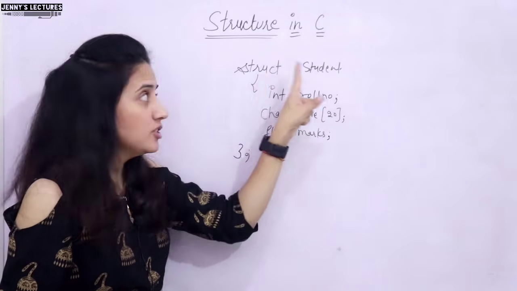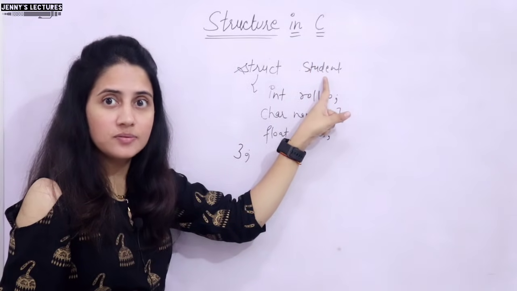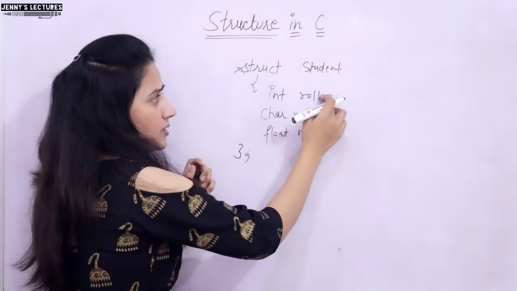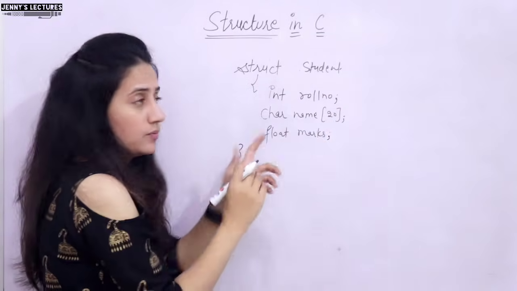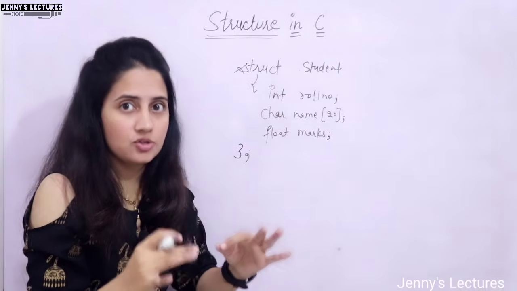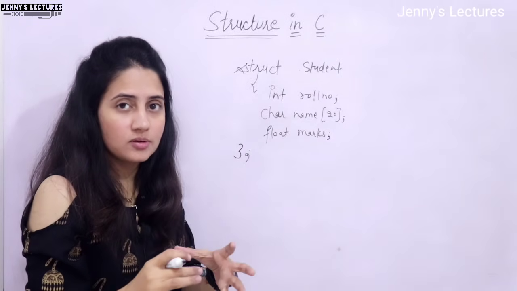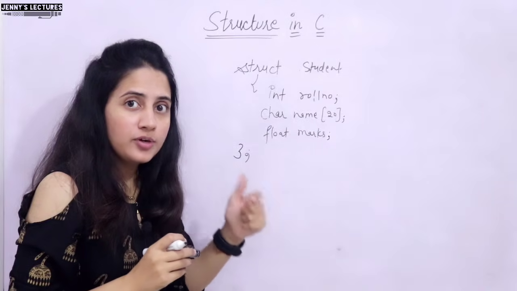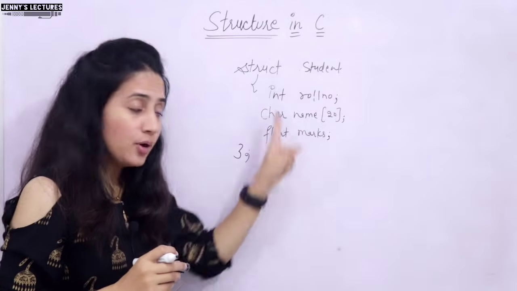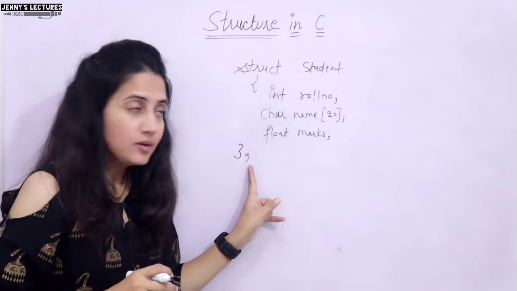The struct keyword, and this is what? The structure name, or you can say the structure tag, right? And these are what? Roll number, marks and name. These we call members of the structure, right? And the point you have to take care about in the declaration of a structure, which is very important: at last you are supposed to put a semicolon, right?